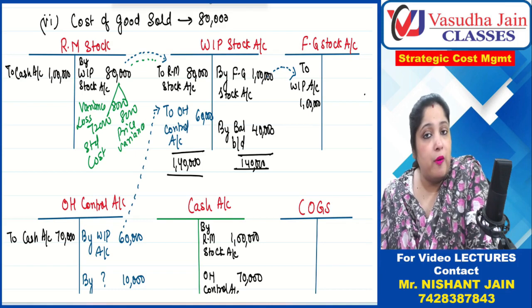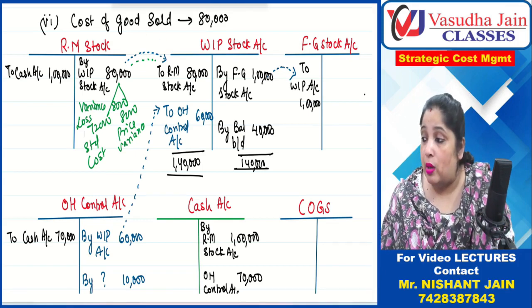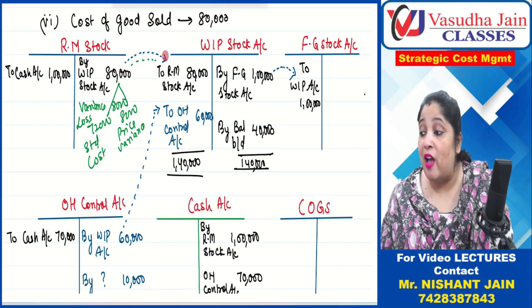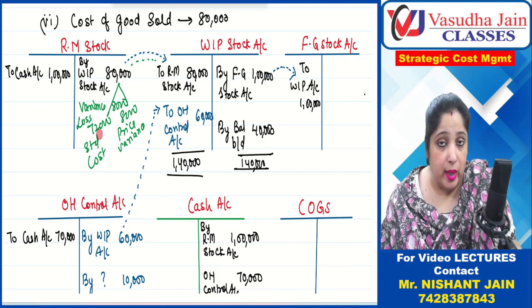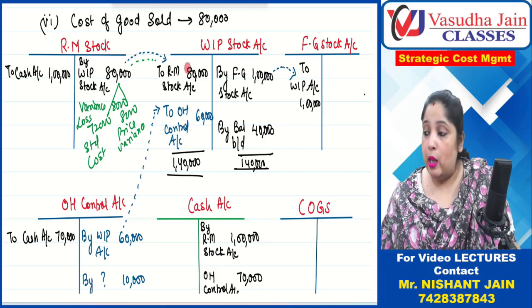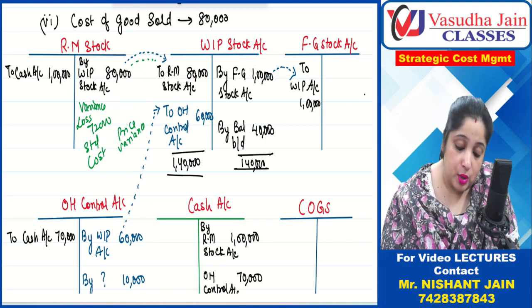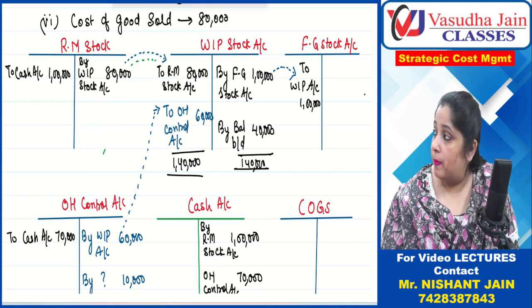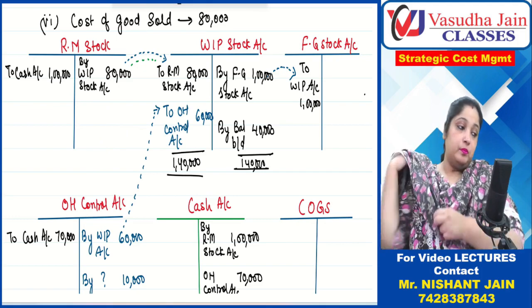In computing net profit, your net profit will reduce by this amount. But here I will transfer only that raw material which should have been incurred. If there would have been an adverse price variance and 72,000 should have been the cost of raw material, I would have transferred here only 72,000. I hope you are getting what I am trying to say, that work in progress stock will be valued only at standard cost.